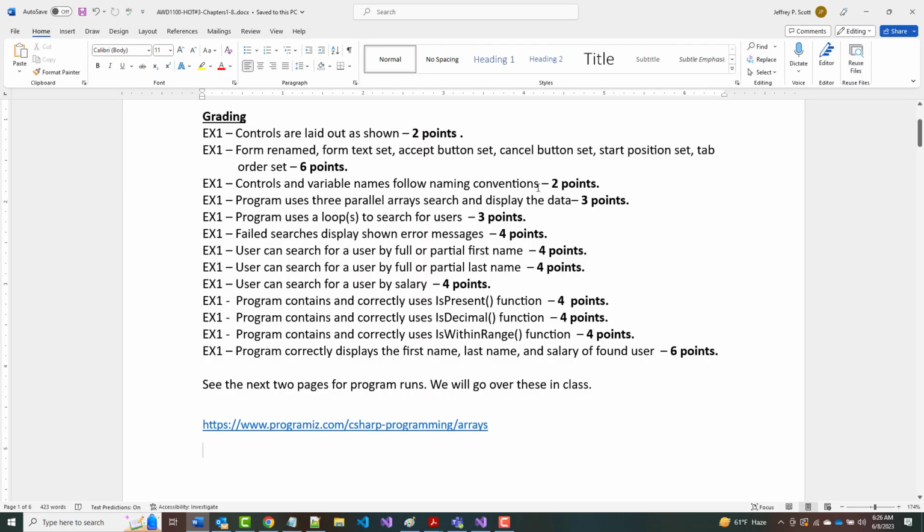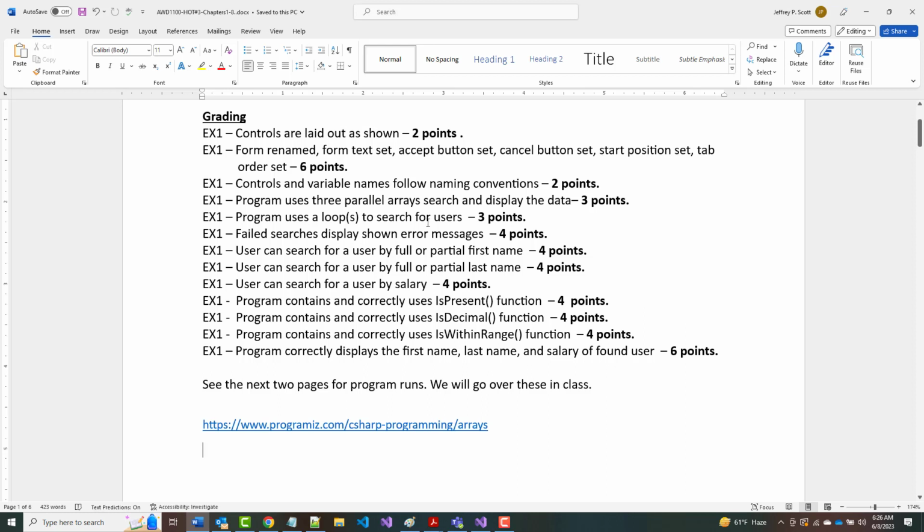Now, I'm not going to show you a lot of the rest of it because that's the problem. You should set up 3 arrays. One array that will hold all the first names, one array that will hold all the last names, one array that will hold all of the salaries. They will be used to search the data and to display the data.